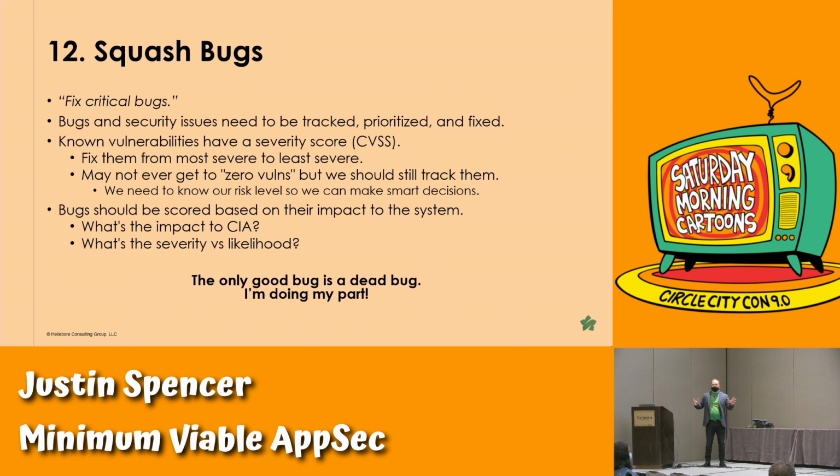So if you've ever done risk management, there's the two-dimensional matrix, right, of risk versus likelihood. This is a really super easy, lightweight tool. Just associate what's the risk of this thing and what's the likelihood of this thing. Now you have a score. Now you can use that score to prioritize what you're going to do. So it doesn't matter what the method is, but please squash bugs, from most severe to least severe.